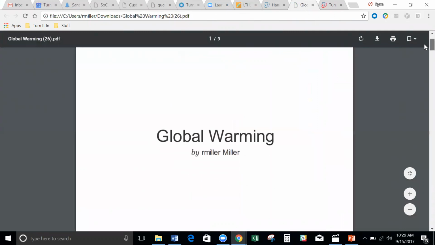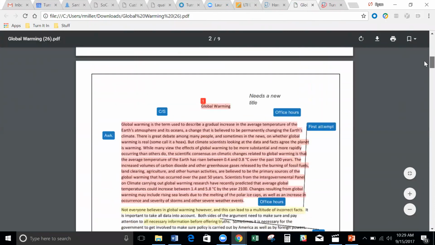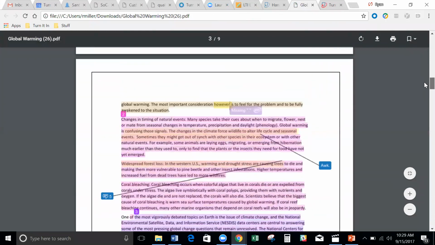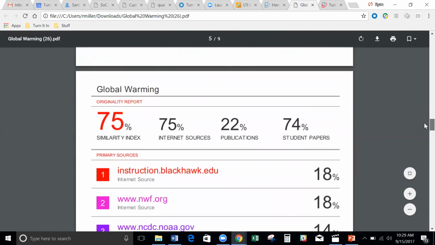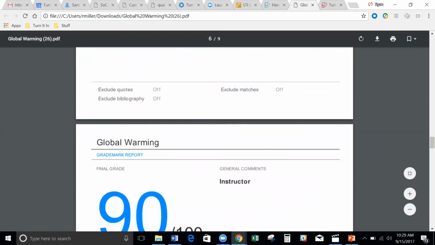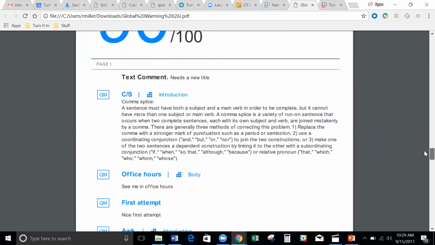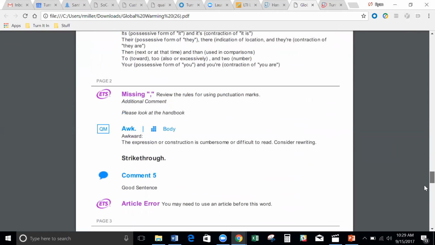If I scroll through, you can see here's my title and by my student. Here's that submission information. Here is my paper along with all of my comments, all of my matching. So students can see everything as well as the ETS comments. If we scroll down, they can see their matching and the percentages of where that matching came from as well as their largest matches. You can see whether we had quotes turned off or on or any of those exclusions. Here's our score as well as every comment and every quick mark that we added by page.